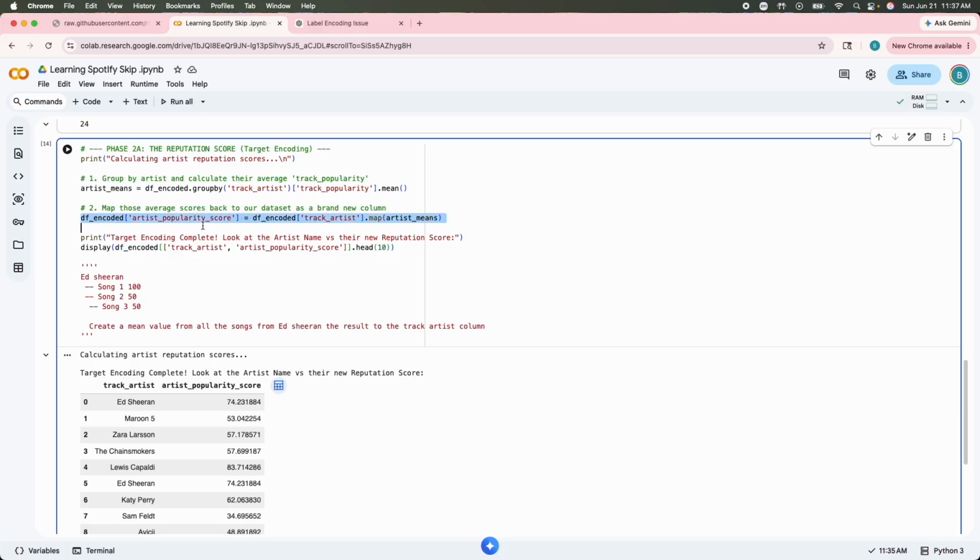Next, we use the dictionary, data frame encoded map with artist means. Before, it was the track artist Ed Sheeran. After that, it will just put the value of this encoded value.